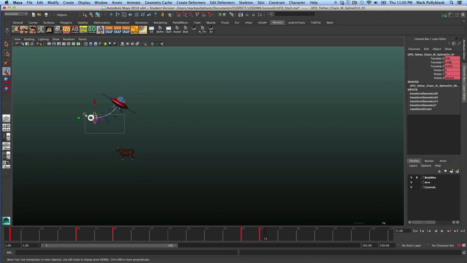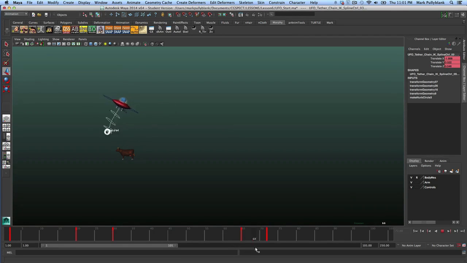And then, depending on how fast we want that to flip over, that's a little bit fast, so let's take that down a few frames. Good, good.